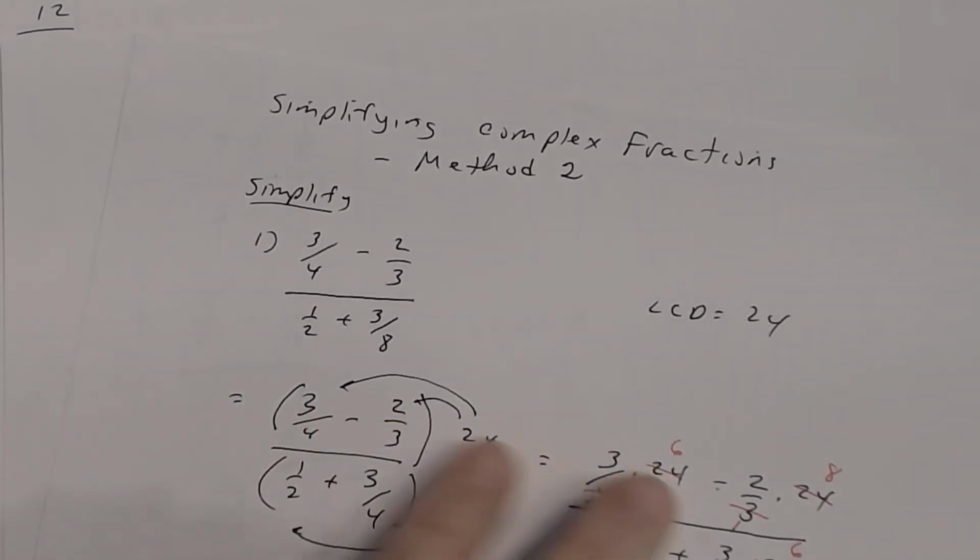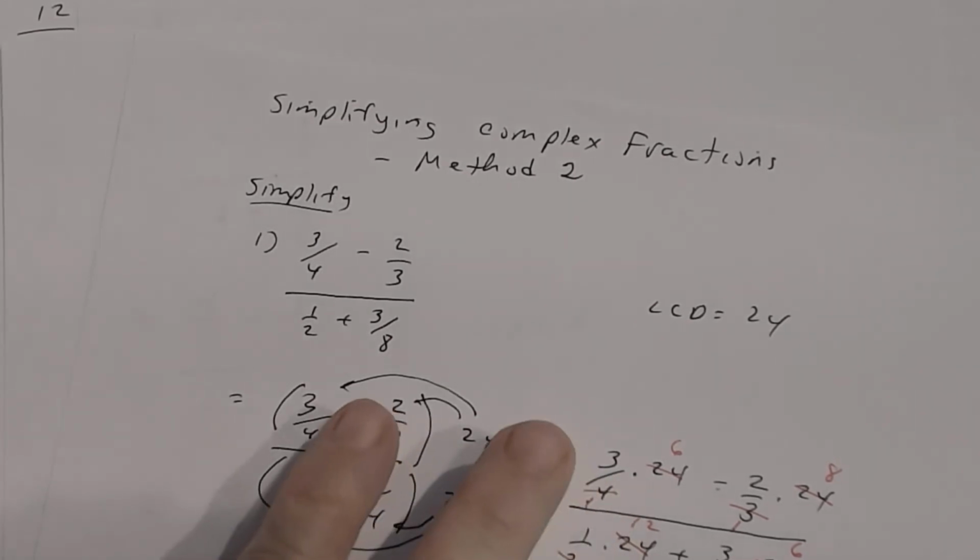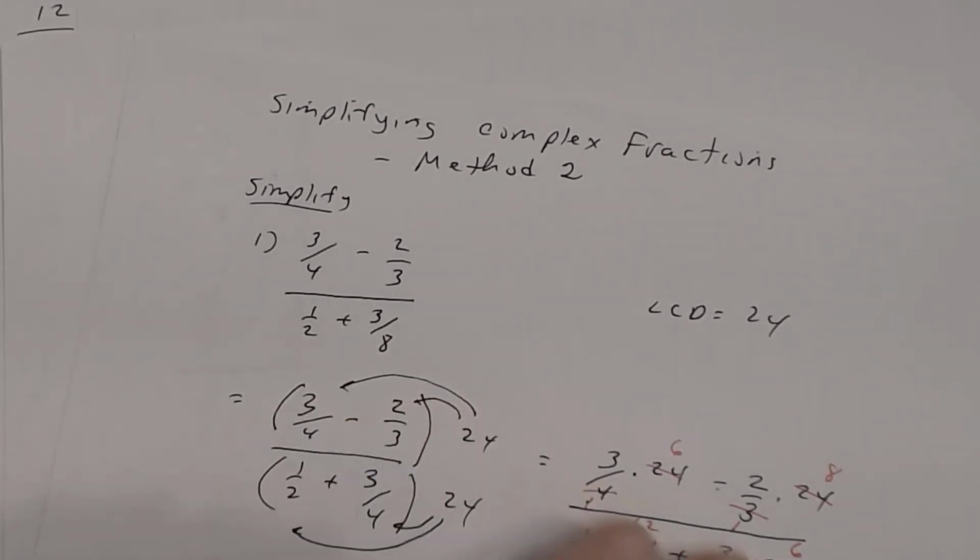So in the next lesson, we're going to look at some more problems and use various methods. Some of them will use method one, some of them will use method two, and you'll see that in some situations it's easier to use one method over another. Okay, so that'll be the end of the lesson dealing with method two.